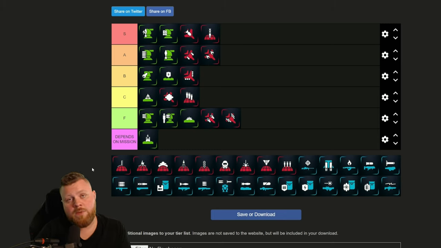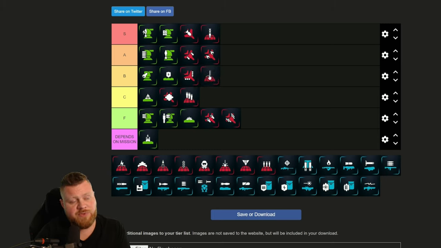Next, we got the Walking Barrage, and this one I'm going to be putting into the B tier. The reason why I'm putting it into the B tier is because when it comes to combating the Terminids, you want something that is fast to be delivered on the battlefield. The Walking Barrage isn't fast on being delivered. So what often happens is when you pop this thing and it starts barraging down upon the battlefield, the enemies aren't there anymore. They moved away.